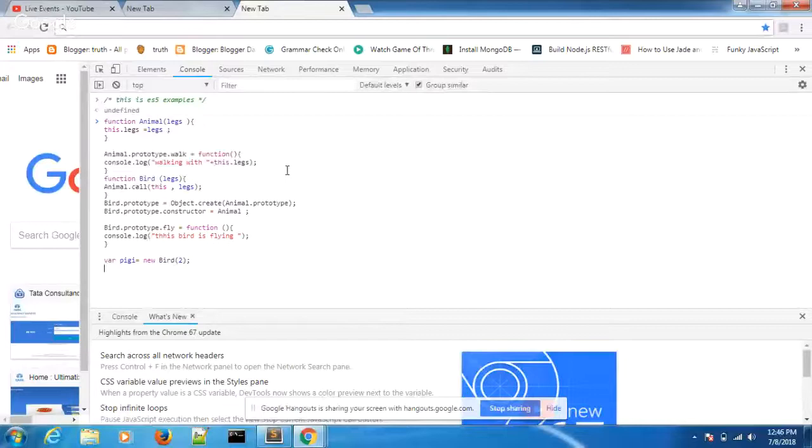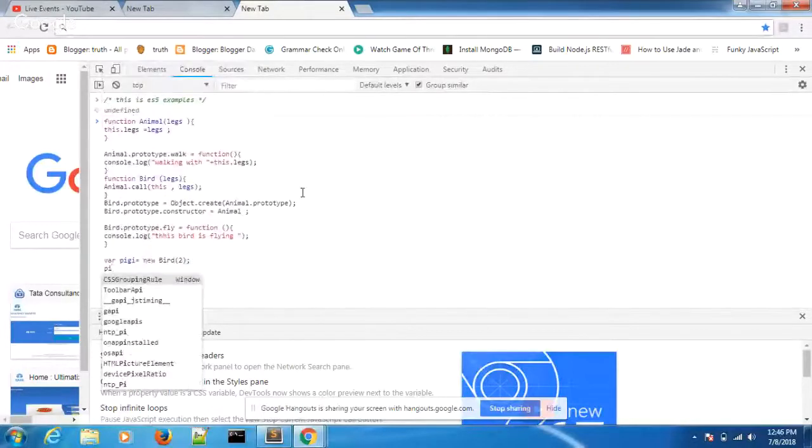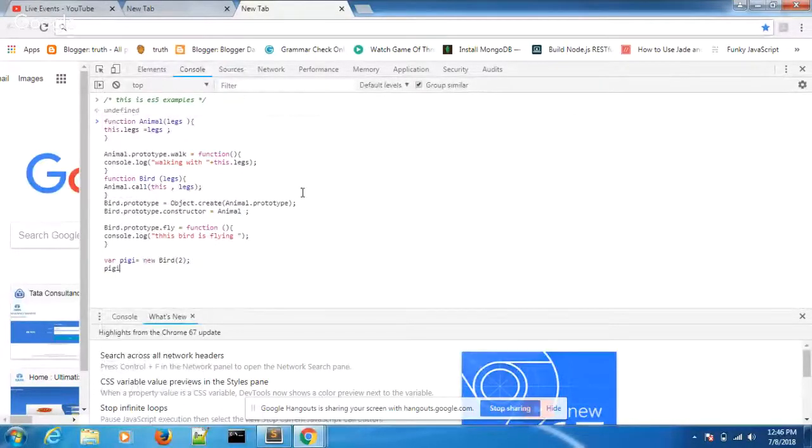And we are directly using this walk method here, and we are directly using this fly method here.